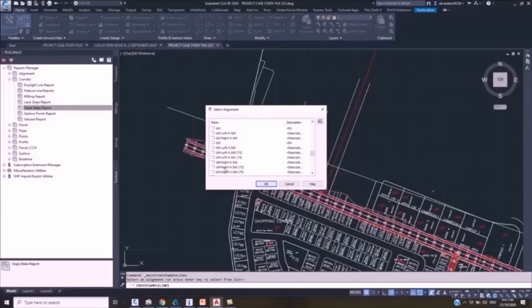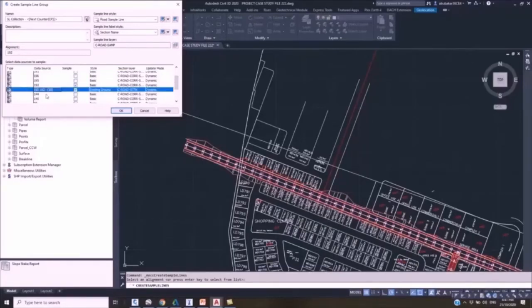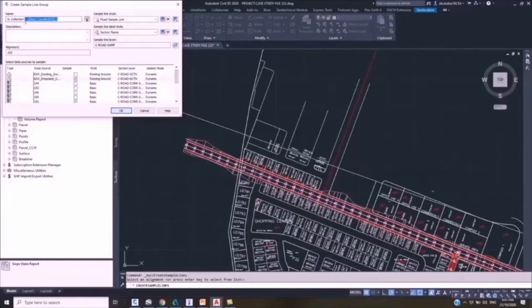Let's check it out. The sample line, as defined, is to show me some extent of the work that I'm doing, which has to reflect for the 192 corridor being selected, with the existing ground condition being selected, and also to reflect the proposed ground conditions, which is also selected. This one is not needed. So I selected this, then I selected these three items, which are the most versatile information that I need. And I can say this sample line collection for 192 right of way.